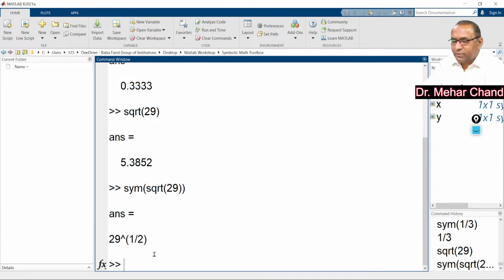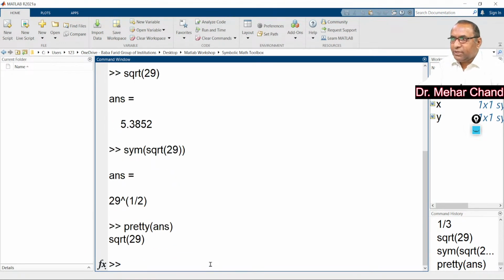And if you use the pretty function for ans, the value which we got at this place, and see what happened. Yes, it is returning the same as we have the input at this place. And if you use sym again, I have 25 at this place.